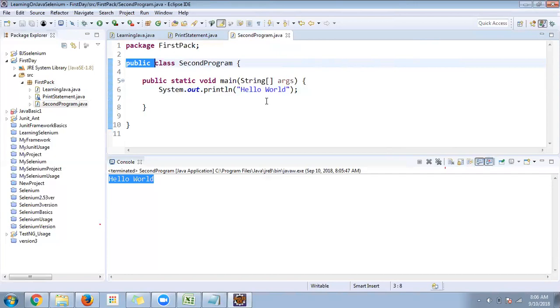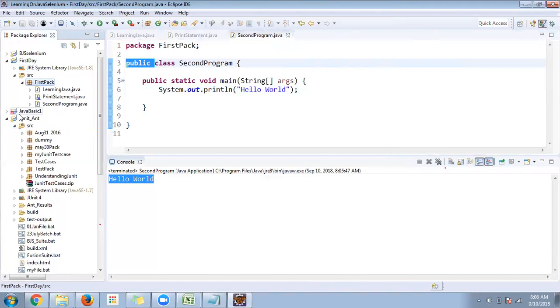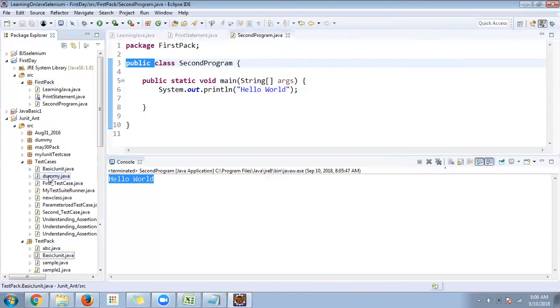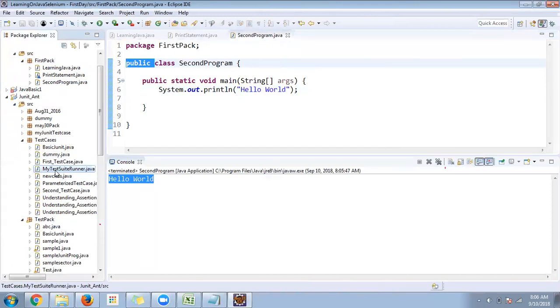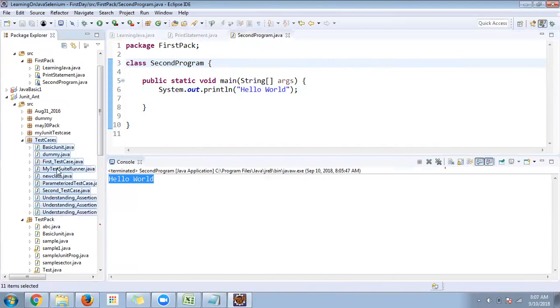Right now I have only one package in my entire class. Same thing, I'll just open some other programs. Here, can you see there are a lot of packages? There is a class here, and here also there is some class. If I have some information in this class which needs to be used in a class in a different package, if it is public, I can access it. If I don't have the public keyword, it is called default. Then only the classes in the same package can access it. Classes from other packages cannot call information from this package's classes.